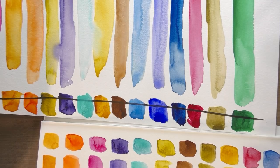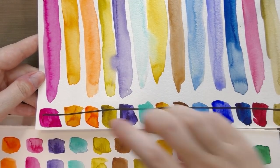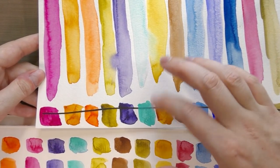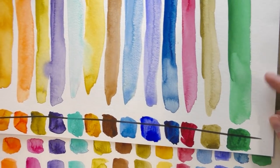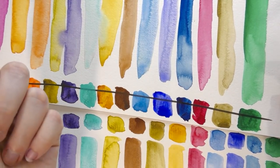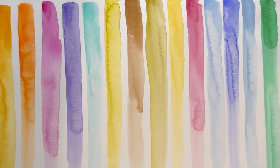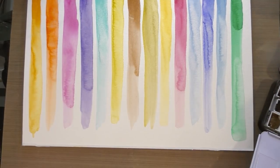New gamboge is a little less gold, which is fine because quinacridone gold is already very gold — I don't need two golds in a palette. The gamboge is more of a warm sunny yellow whereas the quinacridone gold is kind of a brownish gold. And the quinacridone carmine is definitely a little lighter. I don't really see any of this as a problem, so I'm going to re-swatch and see if that changes anything.